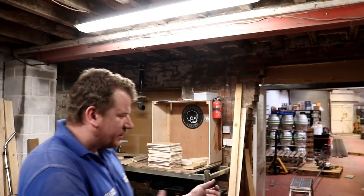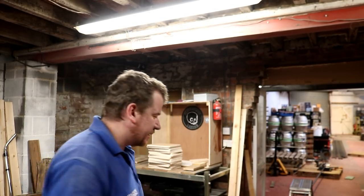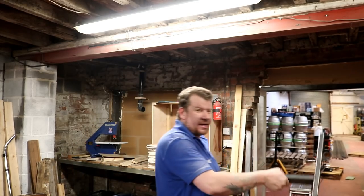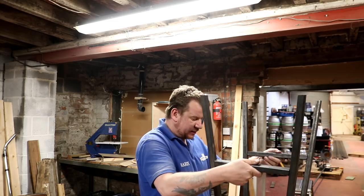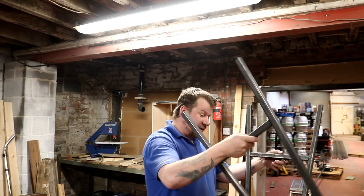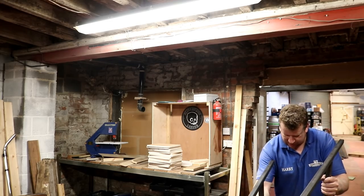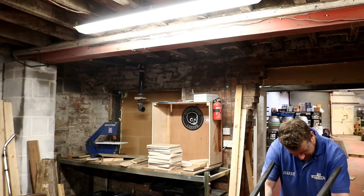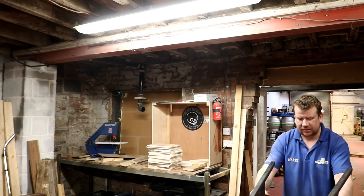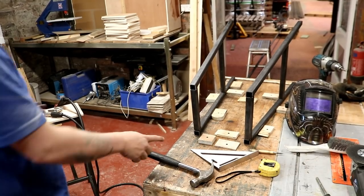Really, that should allow me to take out any wobble. The only difficulty is putting those two cross braces into the centre, so I have to stand the whole thing up like this and find its bevel point. Yeah, this ain't gonna be easy. Maybe I do a jig this way and this way. Yes, of course. Just use the same jig, but I turn the whole thing on its side.